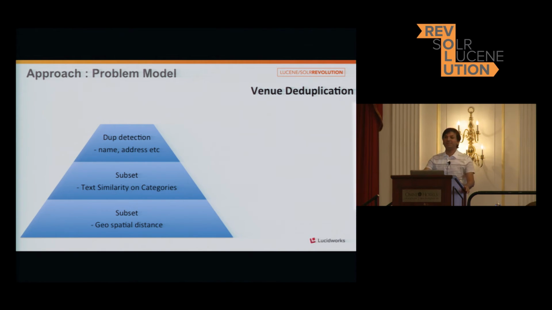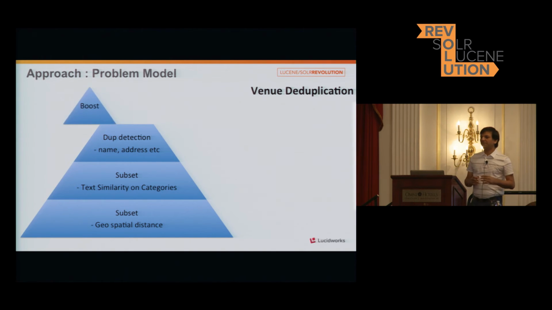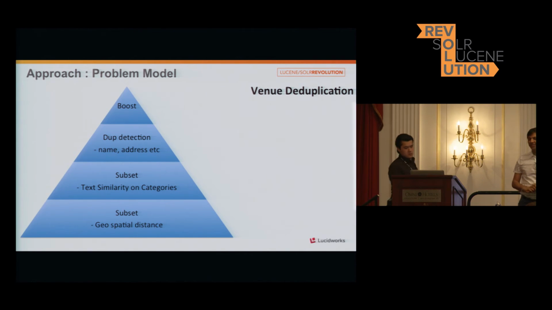So then what happens is, you would find more than one Starbucks on the same street. What will be similar in those venues is that their street address will have the same street name, for example, 101 Market Street versus 901 Market Street. But what will be different is the street number. So that's exactly where we put the emphasis.